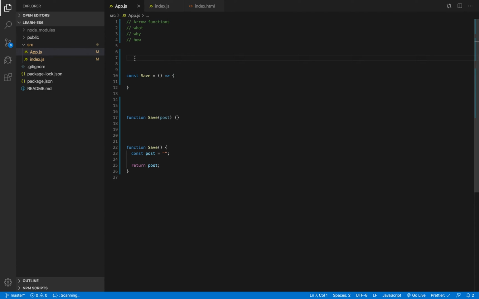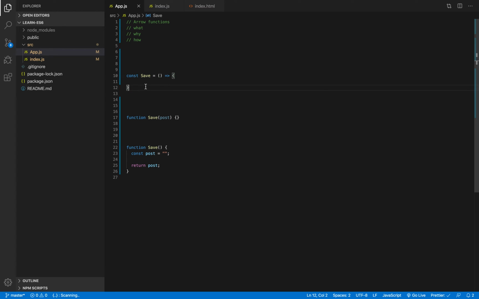So once again, get rid of your function keyword, replace it with a constant like so. After the name of the function, give it an equal sign, then the parentheses right here, and we have an arrow, then the curly braces like so. So this is an arrow function.